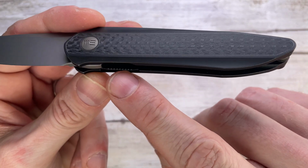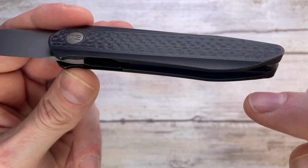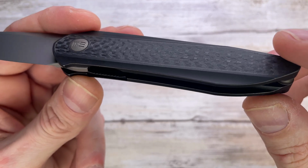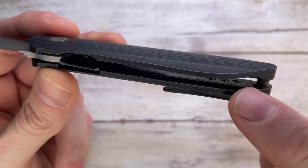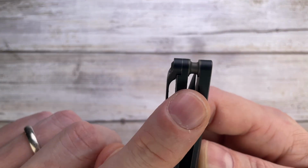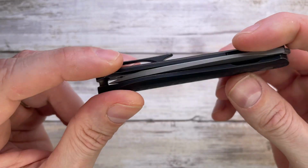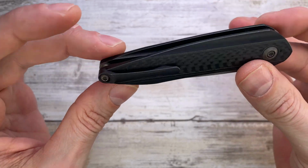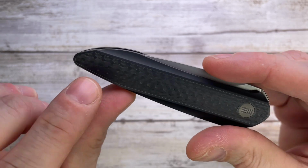So there's actually a liner inlaid, let's say inset in the lock side scale, held together with 3 screws that you can only see right over here from the inside. You have one standoff, there's no backspacer, there's no lanyard hole option over here, and that's it. So that's why you have just one screw right over here, which is hidden on this side.